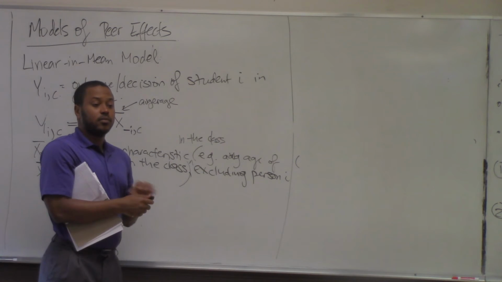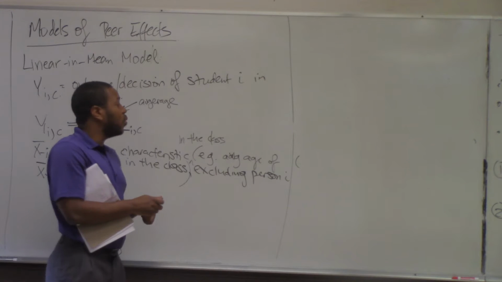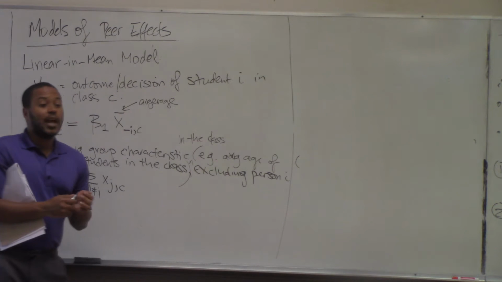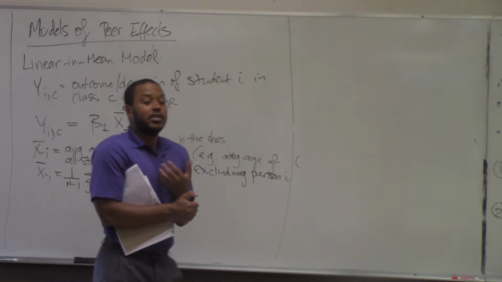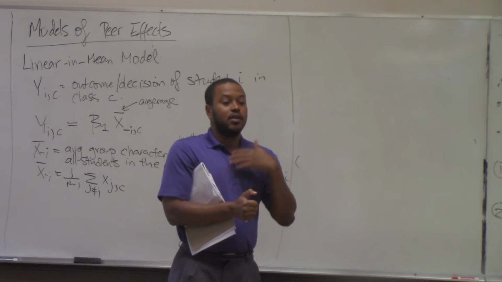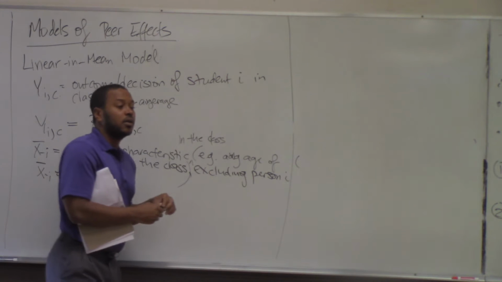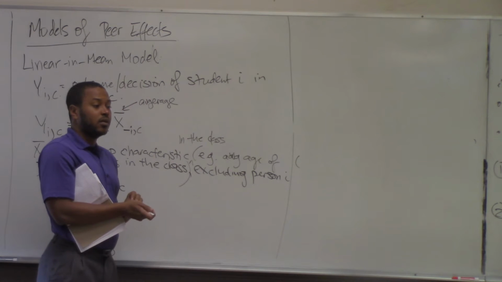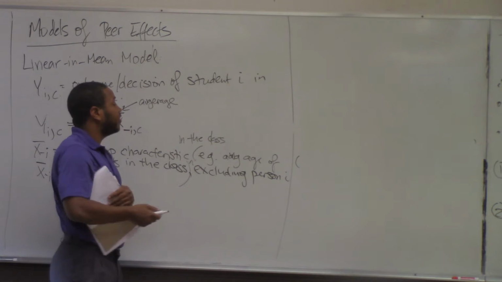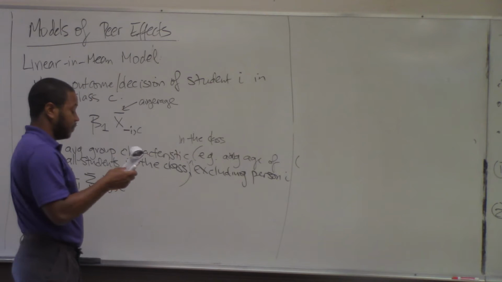Why is student i excluded though? So we want to think about the peer effects. And if we included student i's characteristic, then that's just going to be how student i's own attributes are going to be affected. Okay. So does that mean this model is always exogenous, or in any case you're saying? No, we haven't finished yet. Good question.